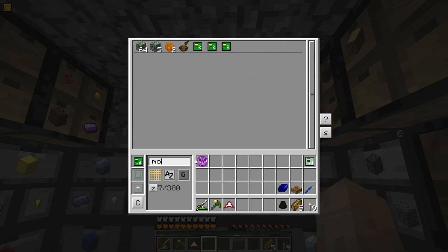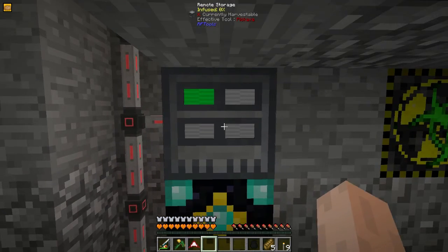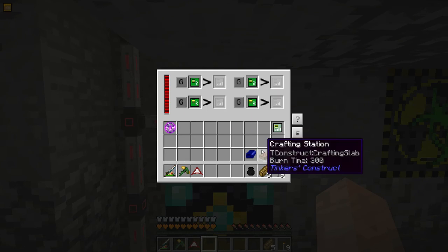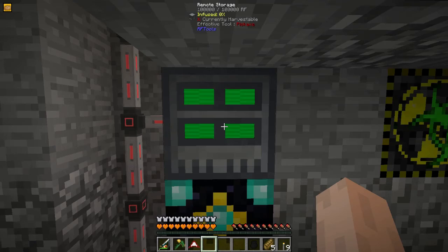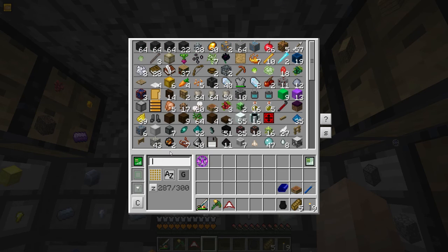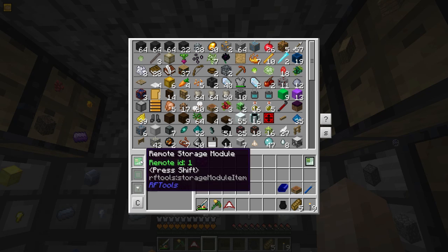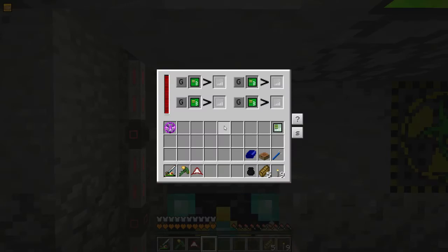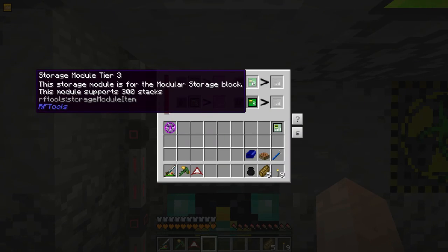Now, did I have... I did. I made some more. So now you've not gone to the right place. Now we have 4 modules in here. And what we can do here is cycle to next storage module. I think. Oh, are you not working? Oh, this was working before. Is it because there's nothing in them? Possibly. Is it because there's nothing in you?